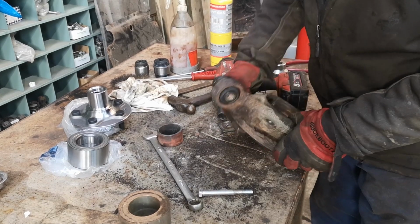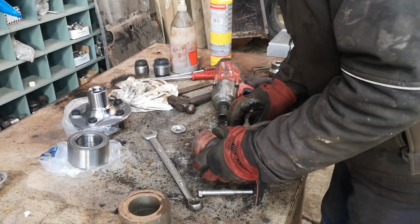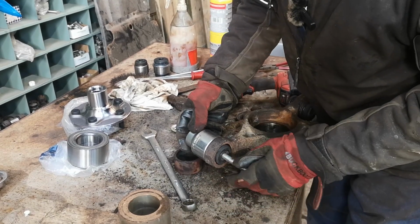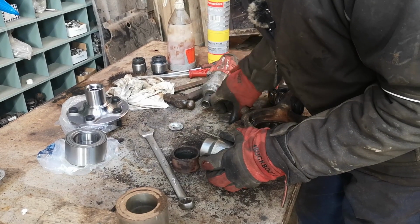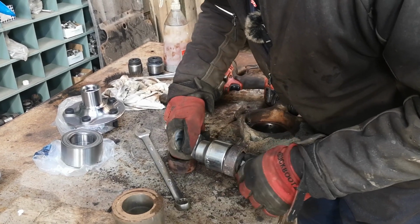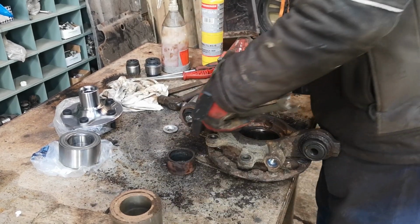So it's coming out anyway. I'm a bit short of something to pull it out with properly. Will that bolt reach there? Just about long enough. Right, try that.